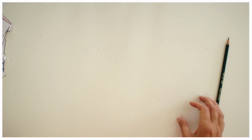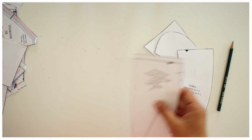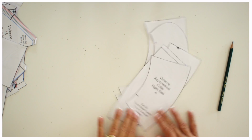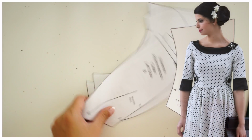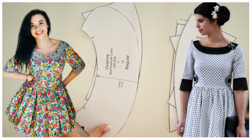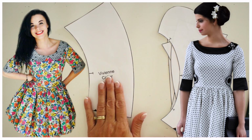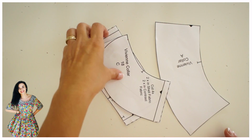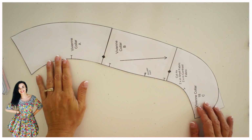Right, now let's move on to the collar pieces. So we've got quite a few here, and you need to find the ones that belong together, because there are two collars in this pattern. We have got an asymmetrical collar and we've got a standard collar. So you want to put everything that says asymmetrical first on one side, that's it, and everything that just says Vivienne collar on the other side. And there we go, separated out. So let's put the standard collar together first.